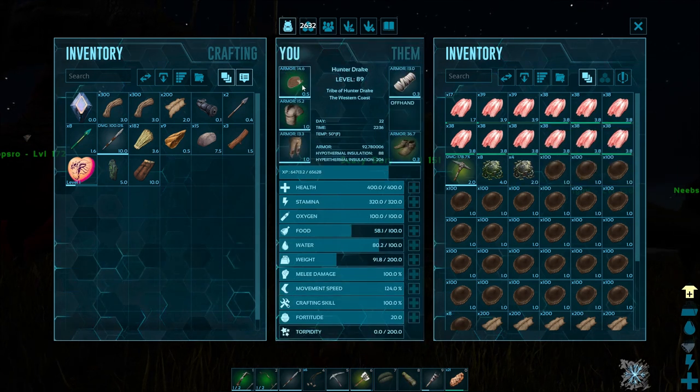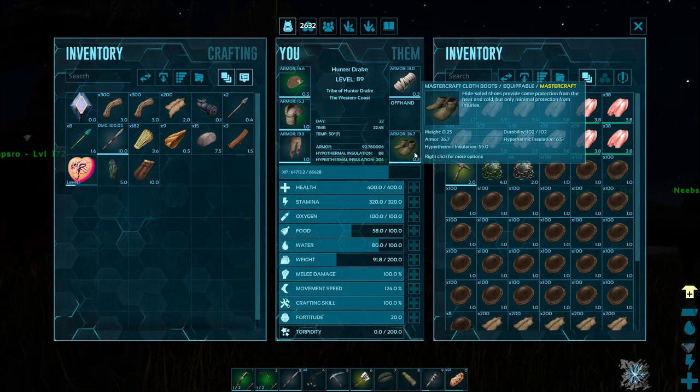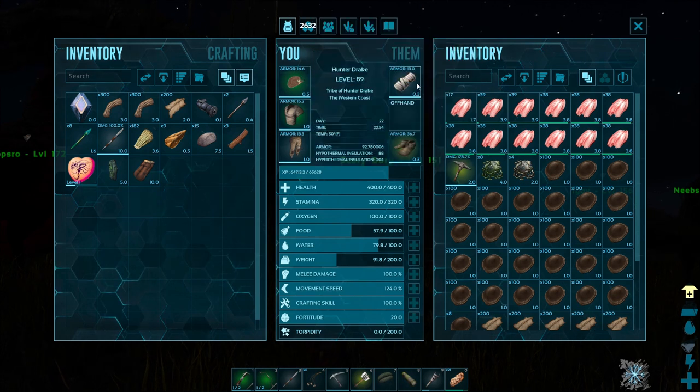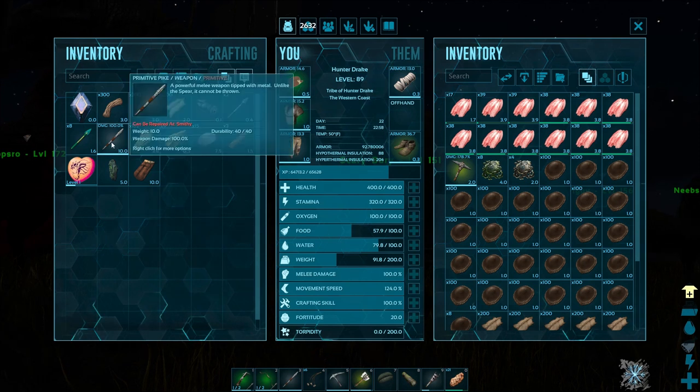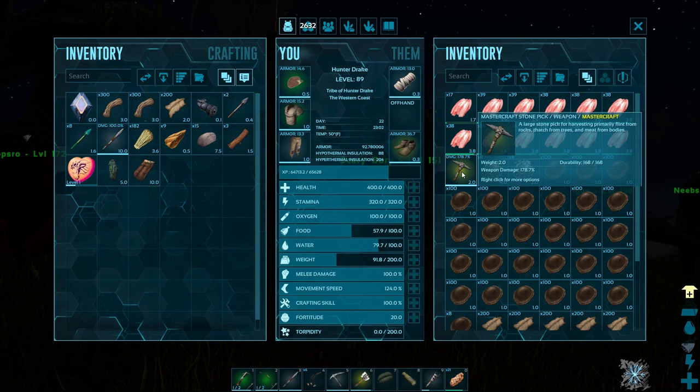And then of course we got a couple armor piece upgrades, nothing crazy. We got the Mastercraft boots, which is the second best ranking on all of the armors that you can get. We also got a new hat, a new shirt, pants, and some new gloves, so we got a brand new set of armor. We got this pike, which I won't really need, but I went ahead and kept it anyways. We got this useless stone pick. It is what it is. And that's pretty much it.